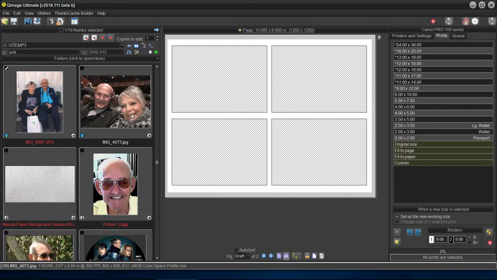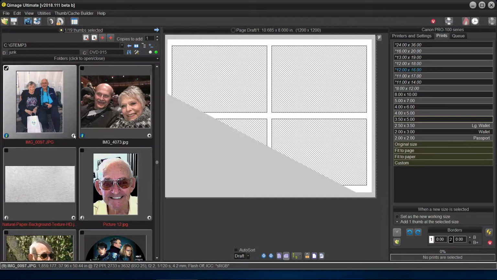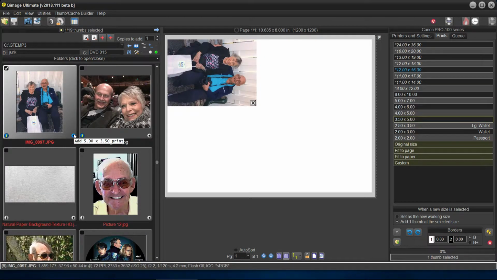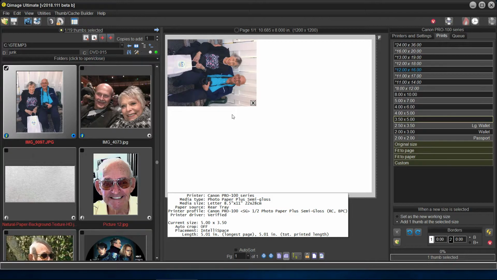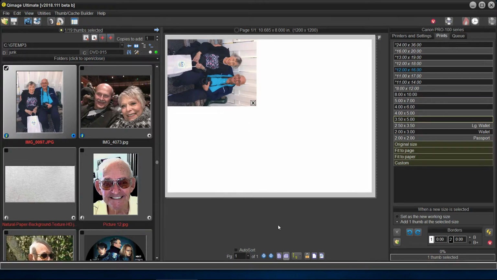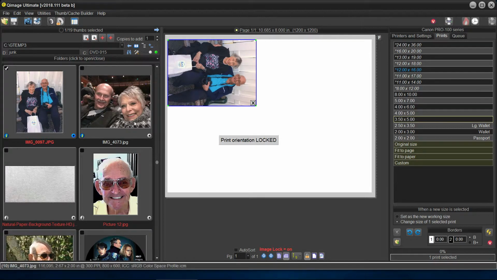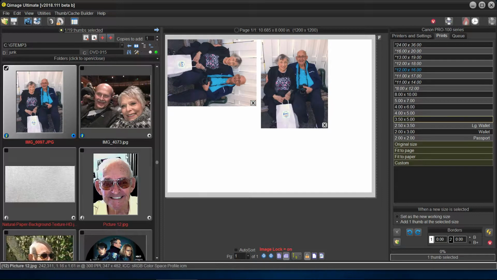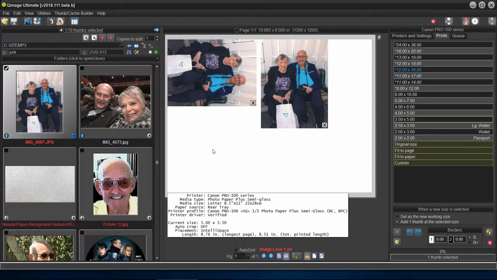Okay, now I want to show you one last thing. We're all done. Here's a vertical image, okay? And it turned over. It turned over because the page is over, which happens an awful lot of times. Now, supposing I hit the padlock, which says lock the orientation. Now, when I take this vertical image, it goes this way. Okay, you get the idea?